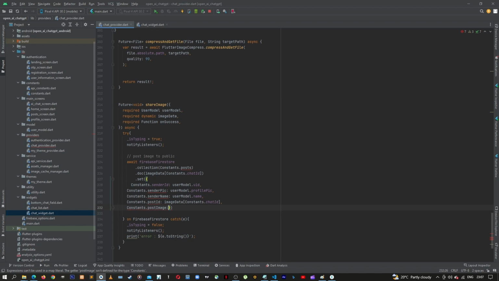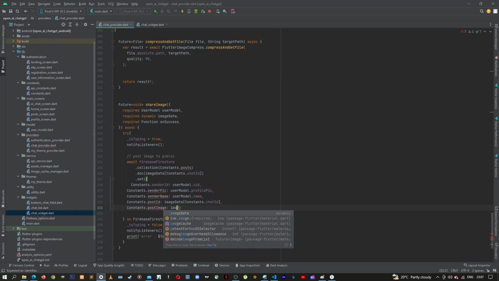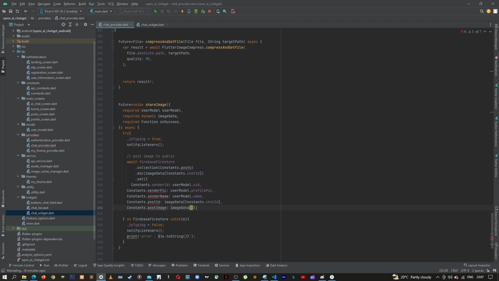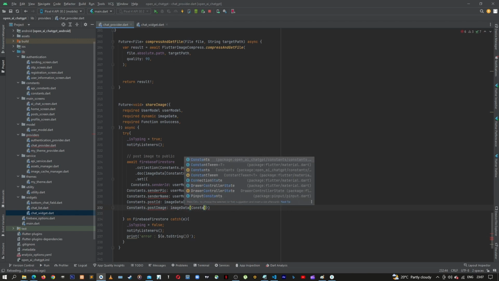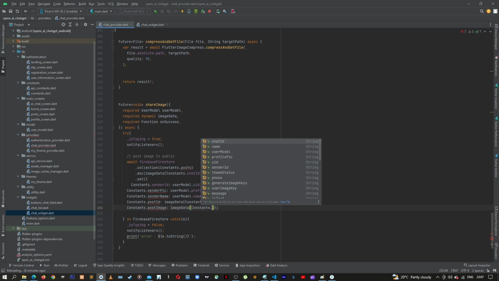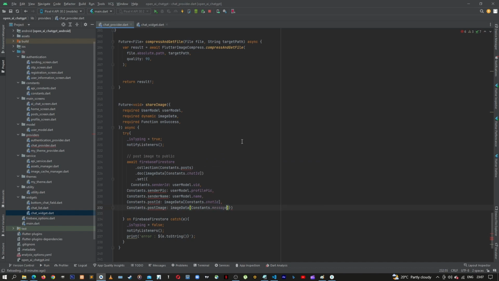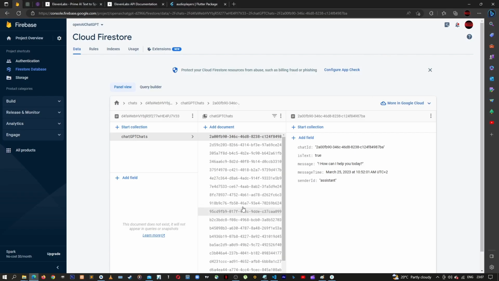Of course, we need to send this. This comes from imageData at a field called constants.message. I think so. Let's check. Yeah, because even the image stays at this same message.